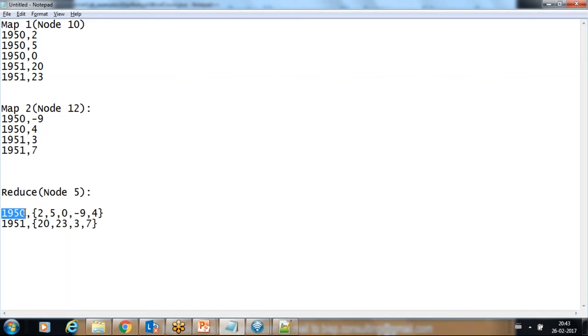If it gets this key, it needs to run the max function, so it will run a max of all of these values. And the final output will be 1950 and whatever is the max of it. So let's say if the max of this is 5, it will give the 5. The same thing it will do for the other key also. It's going to run the max function on this data set.